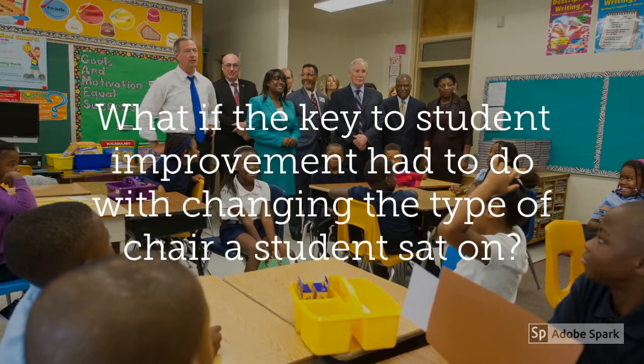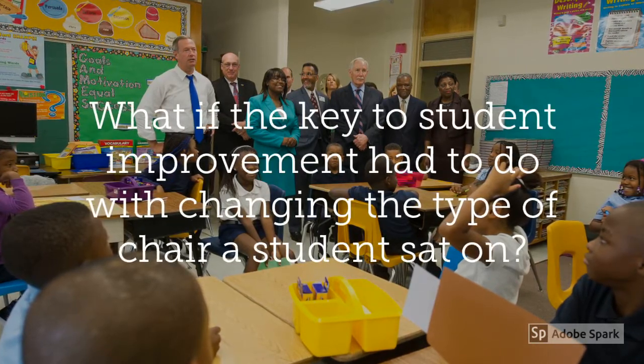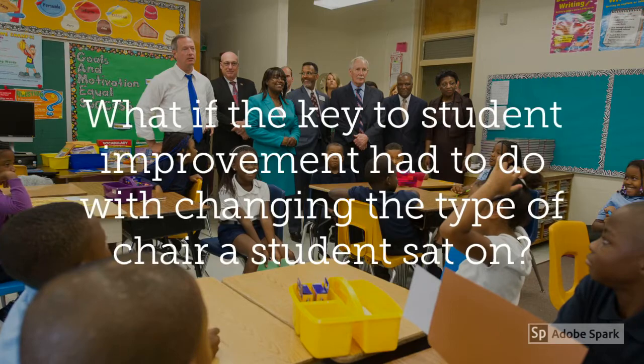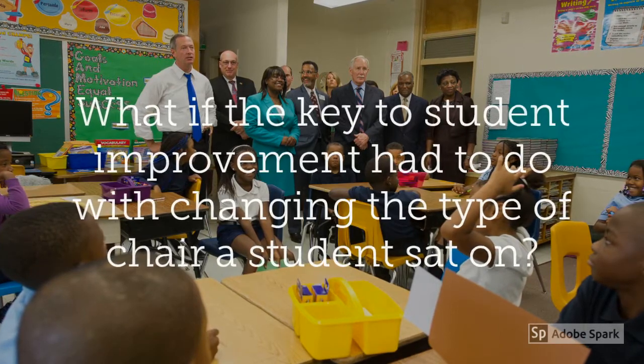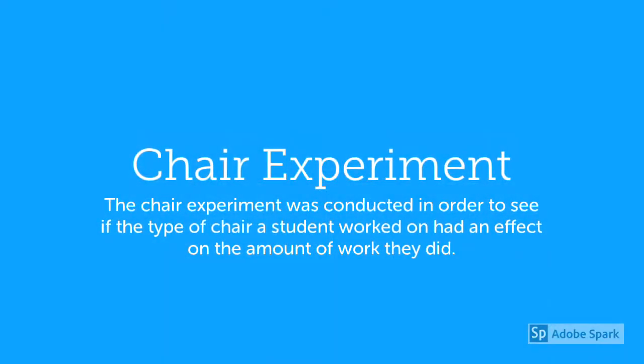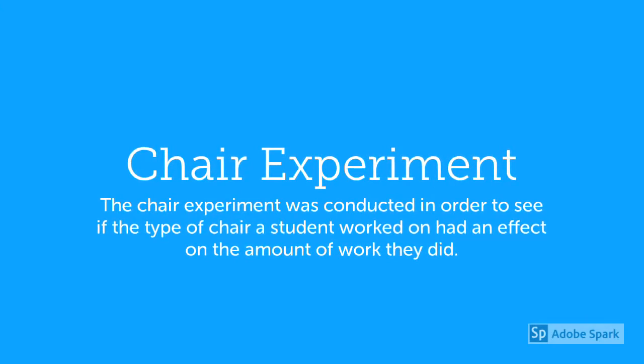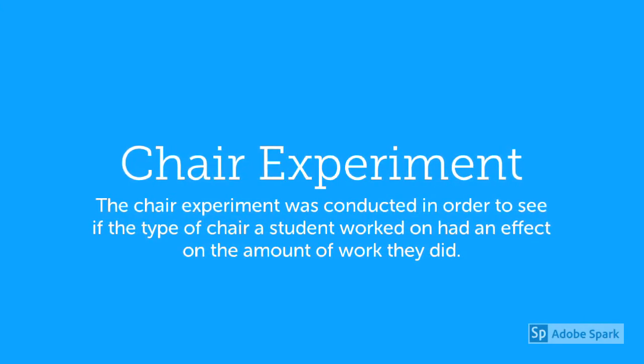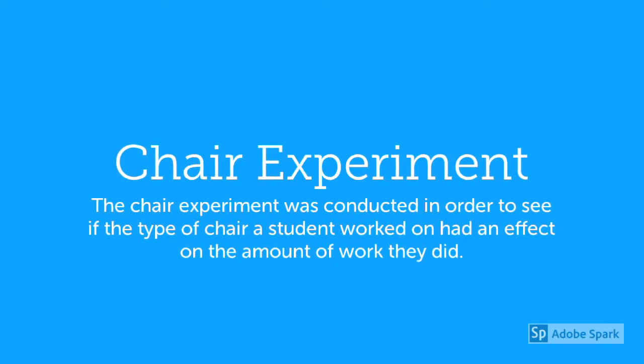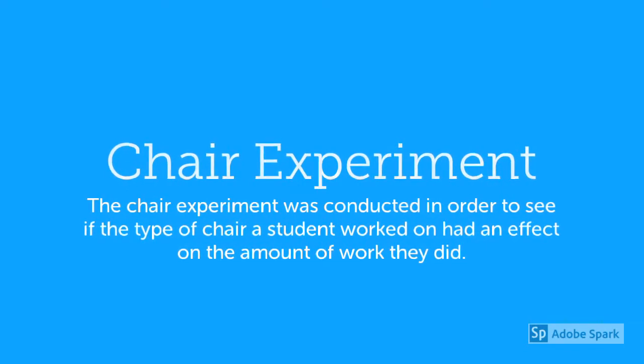What if the key to student improvement had to do with changing the type of chair a student sat on? Chair Experiment. The chair experiment was conducted in order to see if the type of chair a student worked on had an effect on the amount of work they did.